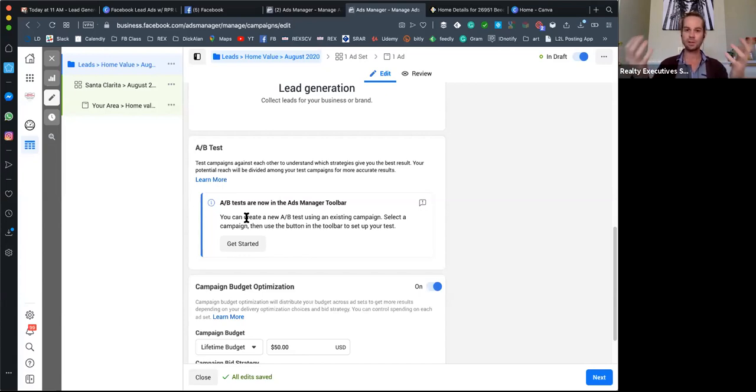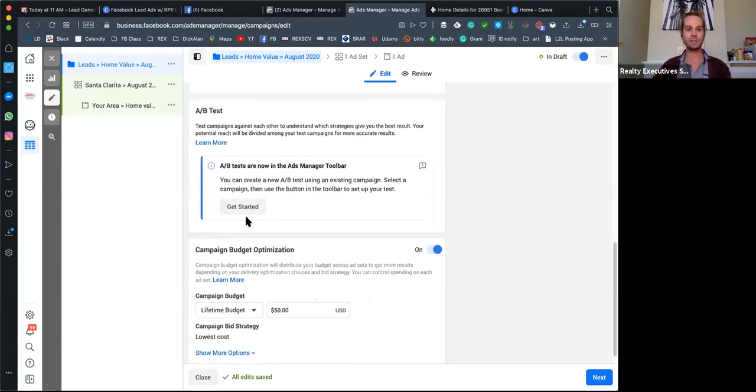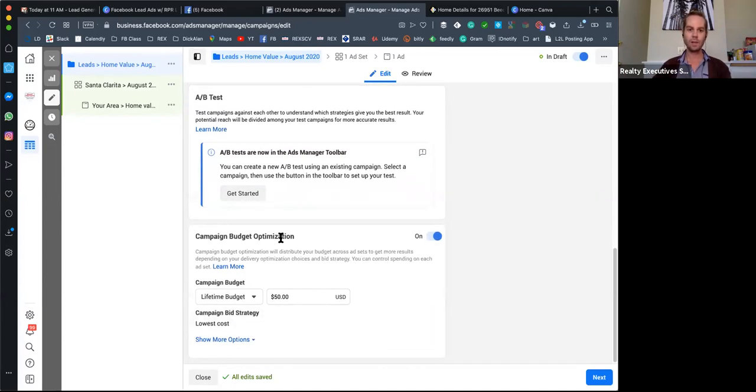So like campaign A versus campaign B, see which one performs better. That way you will know what works best and to continue in that direction in the future, okay? So that's A/B testing.